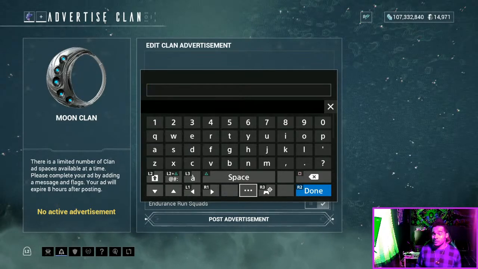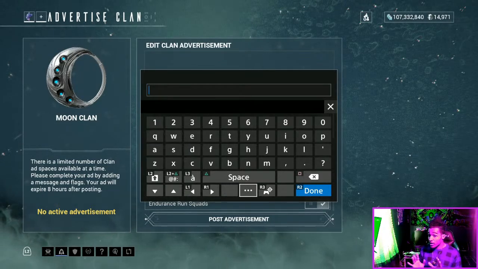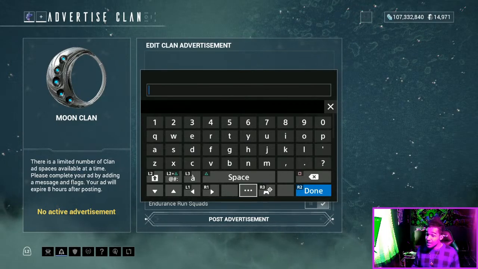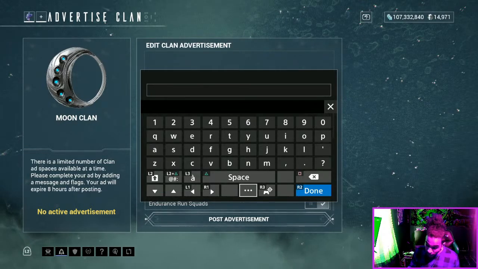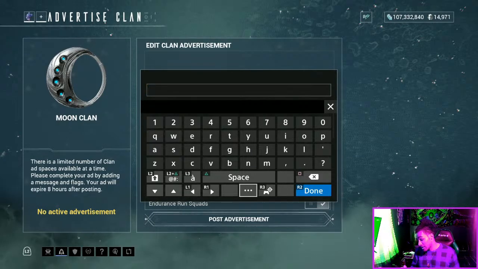I've already gotten like 10 recruits in the past 2 days. Granted, your ad only stays up for 8 hours, but depending on when you post it, that's 8 hours of people looking at your clan, joining it, or applying to it. They have to apply to your clan, and then from there you'll accept, and I'll show you exactly what that looks like. So this is the message that I like to put.